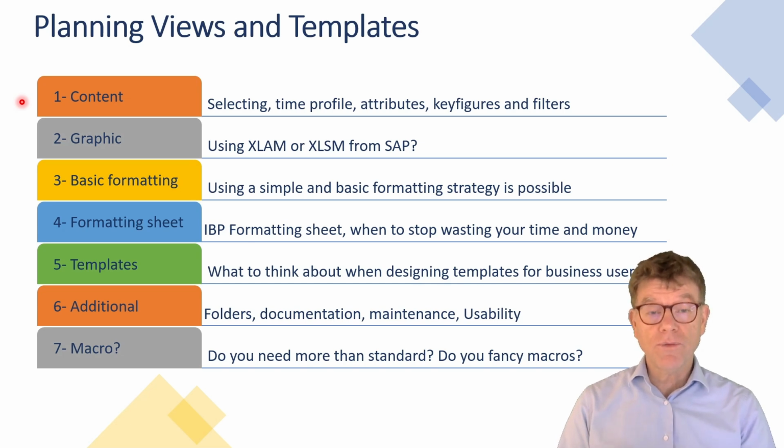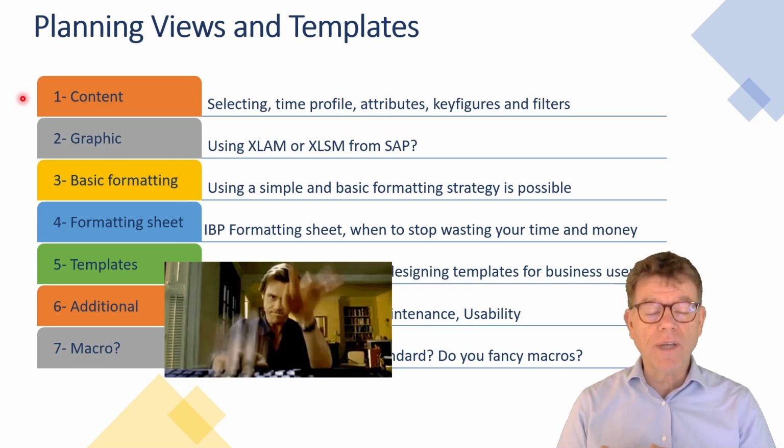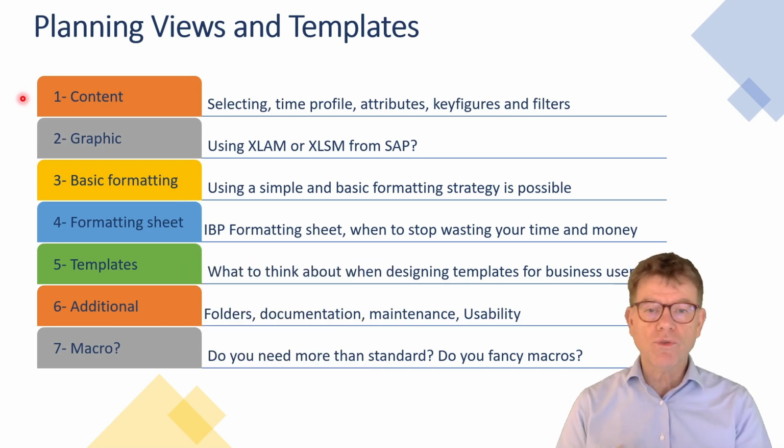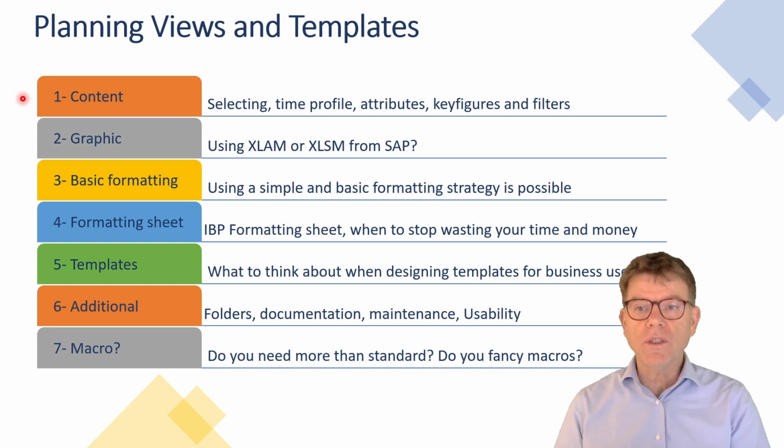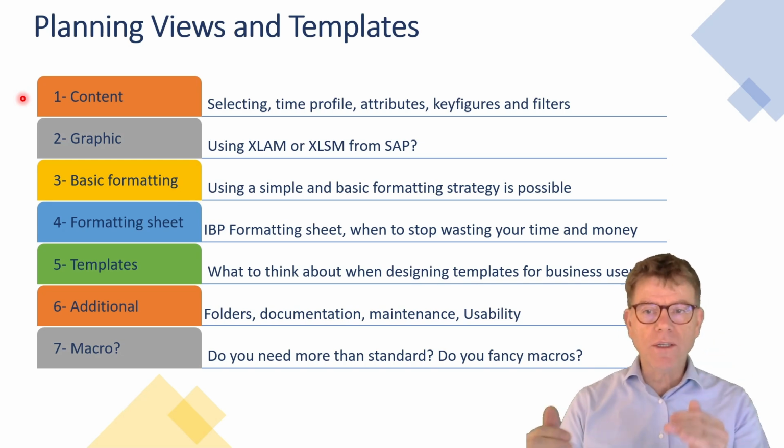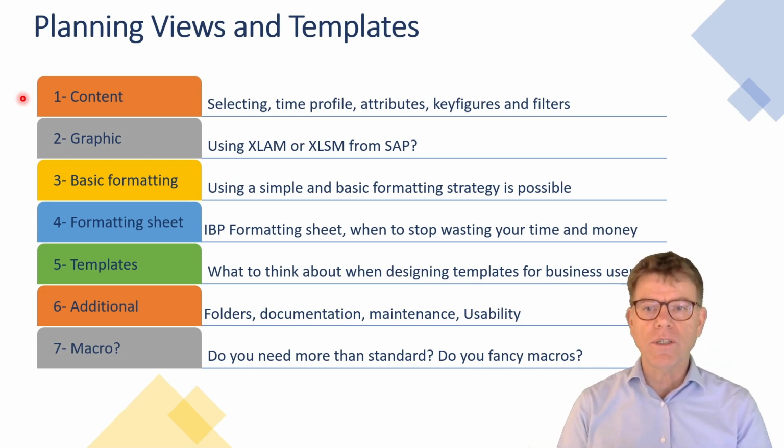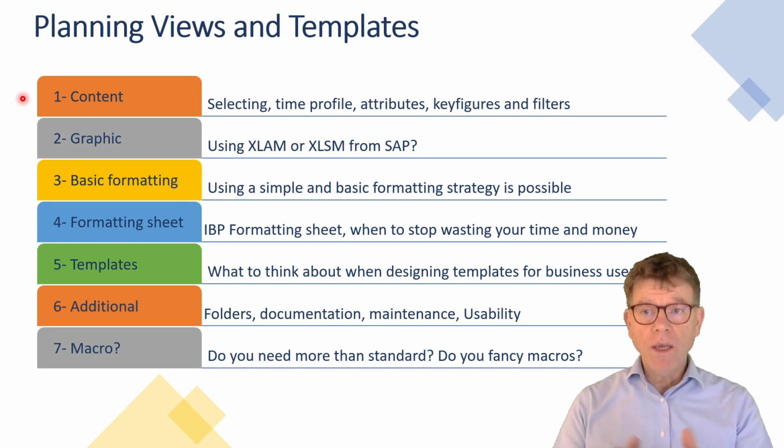So first, you have to define the content. And the content is definitely nothing very specific. It's standard. You define what the time axes are, what attributes you want to show, like product and locations, and also which key figures you want to see. To some extent, how can we organize that in rows and columns in the Excel view? Then finalizing this with filtering and possibly some alerts. And then we go to the graphics.